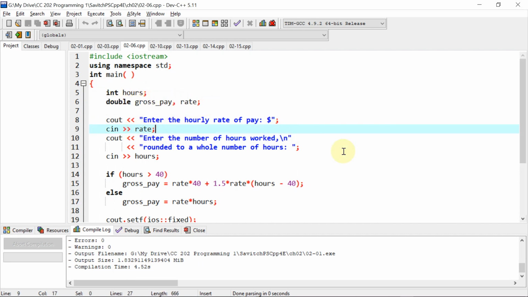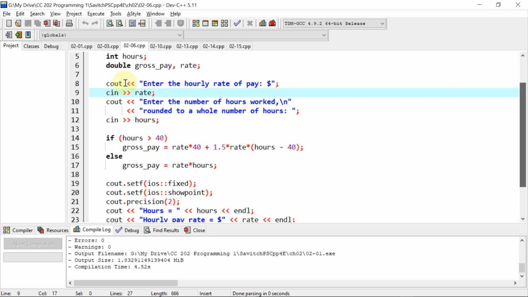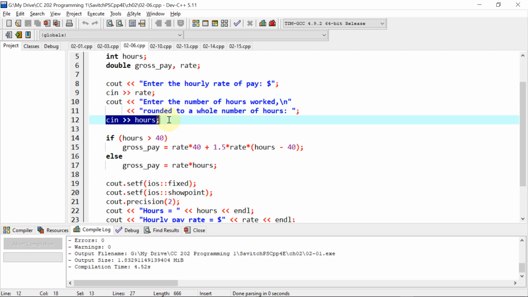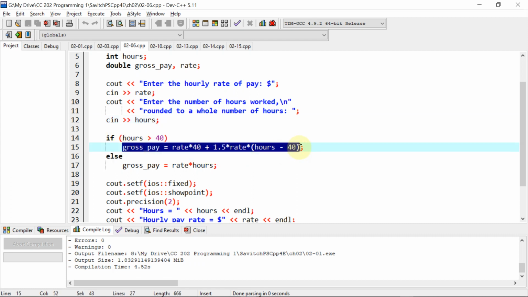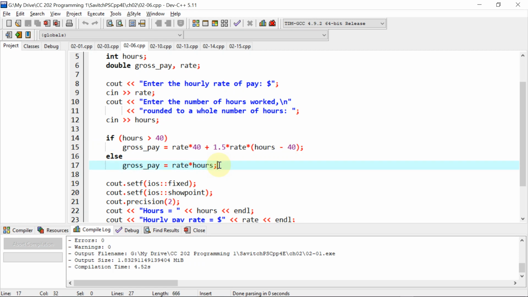Then, we need to enter the employee's rate through the cin statement, as well as the number of hours worked, and determine if the number of hours worked that was entered is greater than 40. If it's greater than 40, then we will have to calculate the overtime pay. Otherwise, it's just the regular pay.